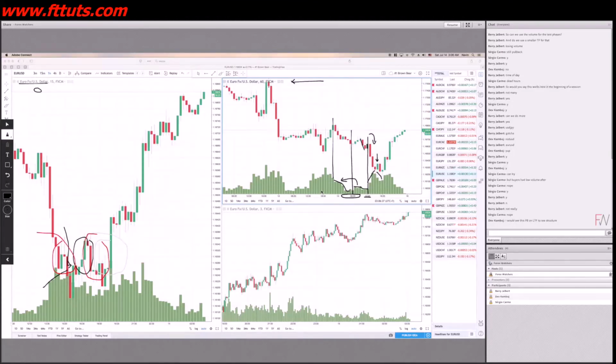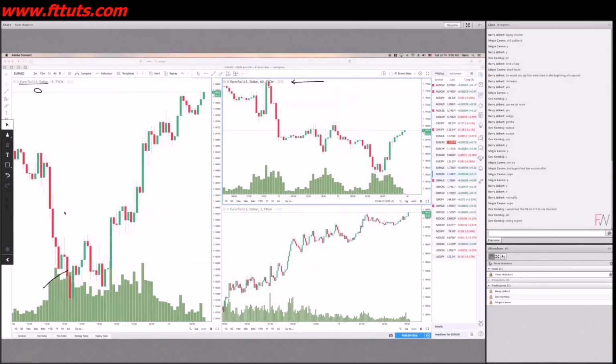Can you read the pullback there? Is there a way for you to read the pullback in terms of legs and so on? What I mean is we can't see the pullback clearly on the 60. We just have one bar, and that bar doesn't have high volume, it's just lower, but we don't know if that's clear enough. On the 15, we'll have a few more bars at least. So it's this spot right here on the 15.